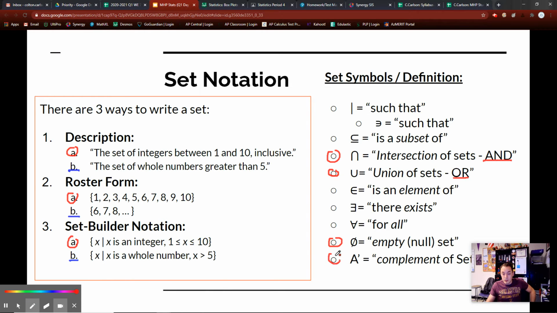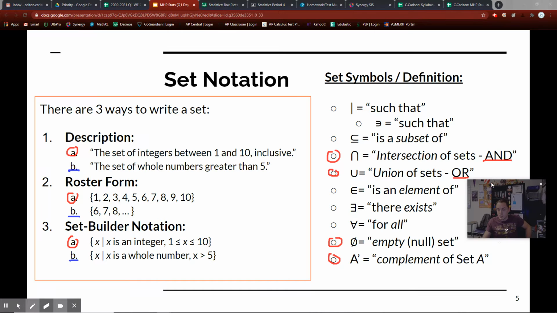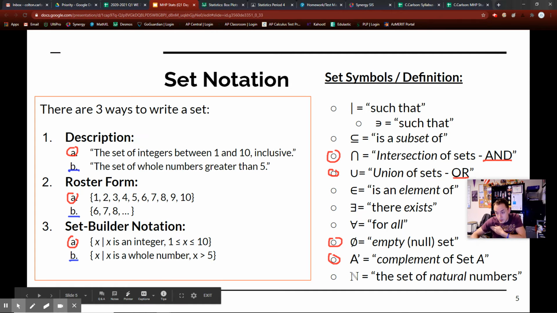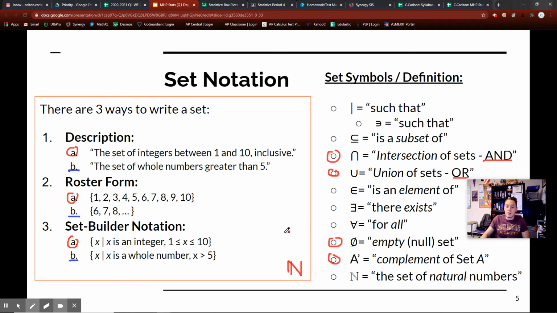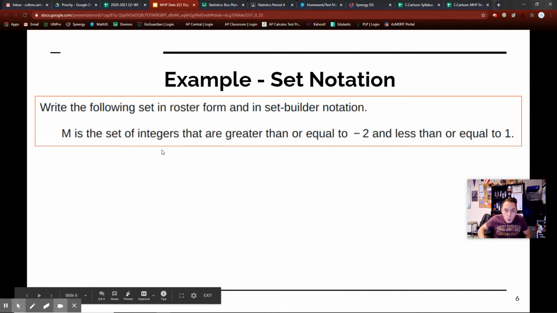And then the last couple ones also are things that we're going to be interested in. Let me kind of move this just a little bit. There we go. So complement of set A. So if I have an apostrophe there, that's a complement of set A. And it's a set because it's a capital letter. And then my last one is just the natural numbers. So if I say a weird looking N, kind of like a bolded N, how I write that is just like this. That's the set of all natural numbers. It's similar to my R right here. This means all real numbers, maybe something you learned in Algebra 2, but all real numbers, okay? All right. So the ones I circled are probably the most important. The other ones are kind of freebies, but those are all symbols that we use in mathematics, especially in set notation.